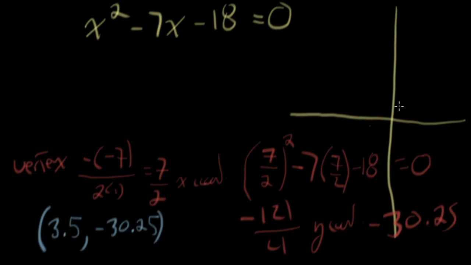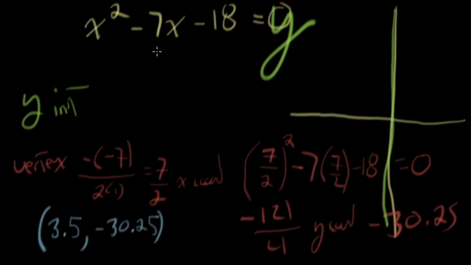Got my vertex. The other thing your teacher is going to want you to get is your y-intercept. I'm going to use fluorescent green because that's fun. Remember, this is your y-intercept, so I want to know where it crosses that. Now, this is really easy. Don't forget that this is y. You just make x be 0. If x is 0, that's going to eliminate all that, and y is going to be negative 18. So I got my y-intercept, that's cool, and I have my vertex, even cooler. So that's what I've got so far.